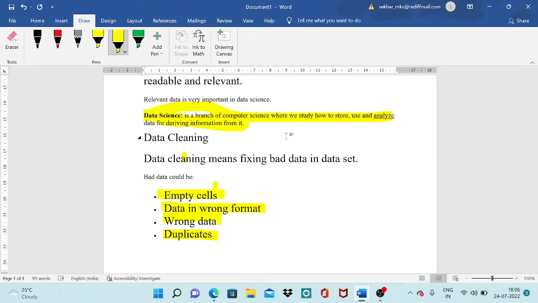I can give one simple example. In a classroom, there are 60 students. Data is available for these 60 students: the marks they scored in different theory subjects as well as lab subjects, and attendance details are also available in the data set. So all 60 students' records are available. But I am looking for only the students who scored above 60 in a particular subject.